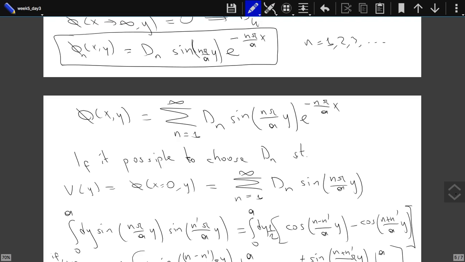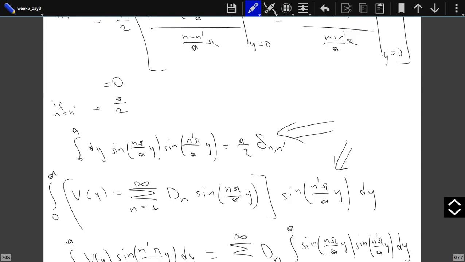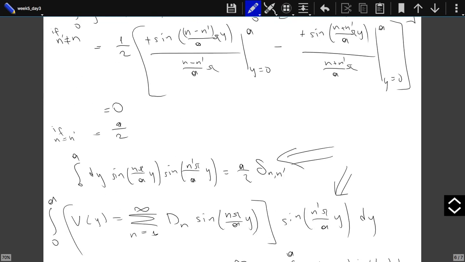Since I know that they exist, what remains is how can I extract them? How can I find the Fourier coefficients? And we can find the Fourier coefficients by using this result. Well, of course, you could multiply this with cosine or, I don't know, square root of n prime pi over y, whatever function you like. You can multiply it and integrate it, but they will be of no use to you. Because what I'm trying to find is this Kronecker delta. That's what I want to find.